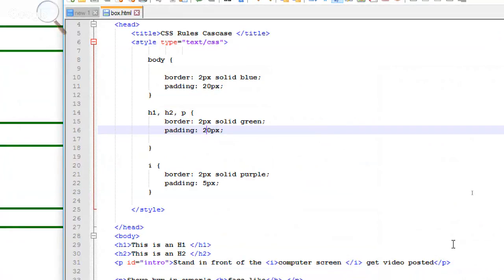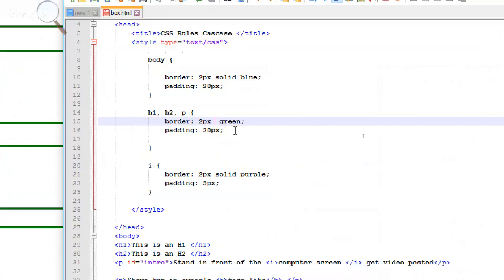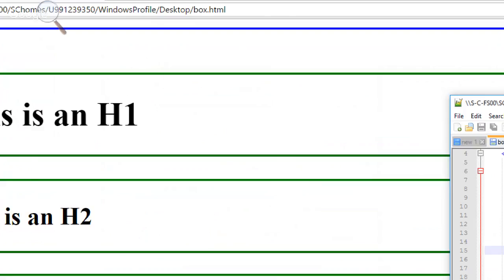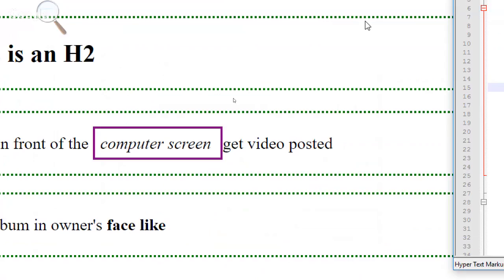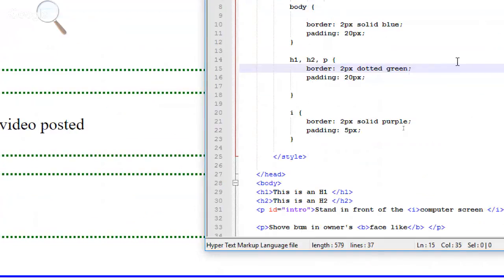Why do you need to say solid? You don't need to say solid; I left it out and it didn't show. Right, so you don't have to say solid, but you have to tell what kind of border you want. There are other ones you can do as well. If you don't want solid, then you can do dotted, D-O-T-T. Let's see, border styles.